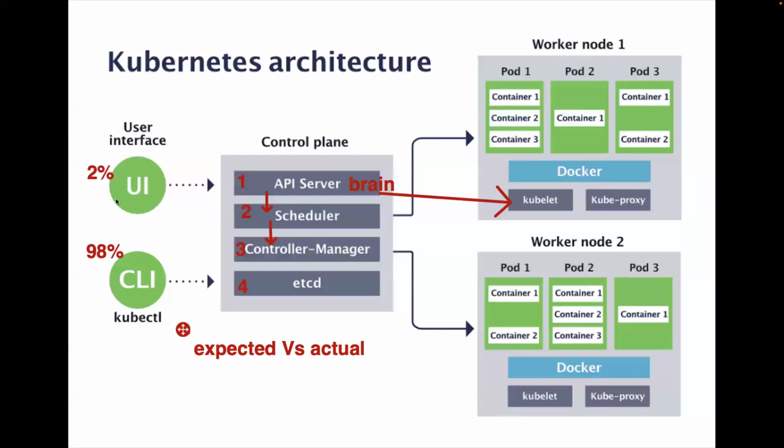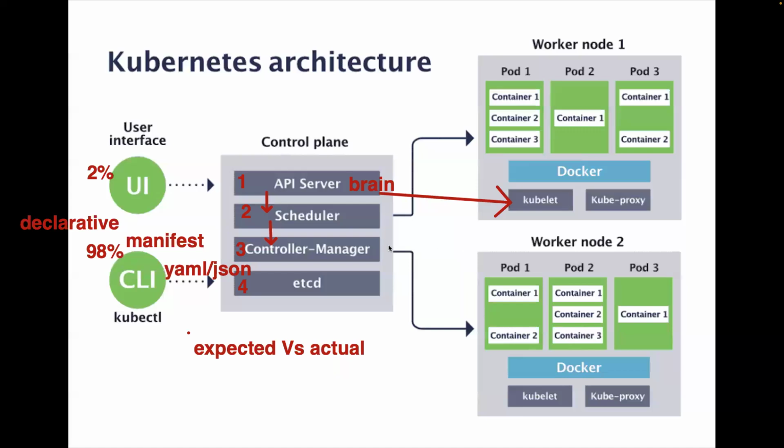What are expected results? Expected results is what you define here. You write the instructions in the form of a manifest file. Kubernetes always prefers the declarative approach. This is another difference between Swarm and Kubernetes. Declarative approach means you write the manifest file. A manifest file is written in YAML or JSON. YAML is more widely used. So you write a manifest file where you put your expected configurations that will be compared against actual configurations, right?